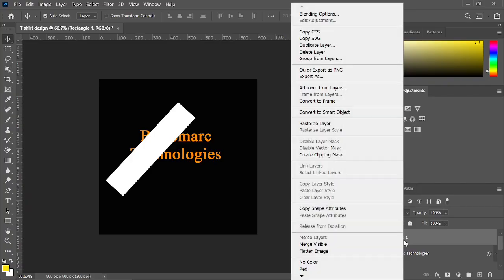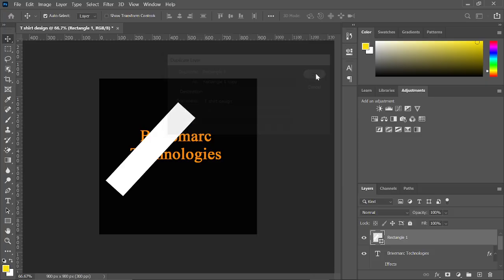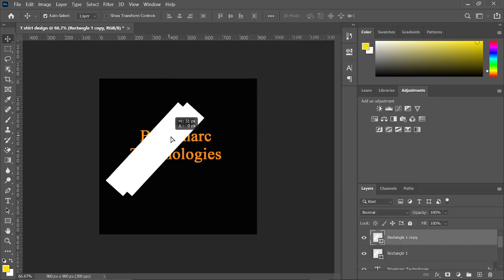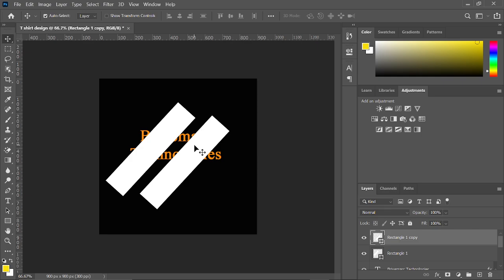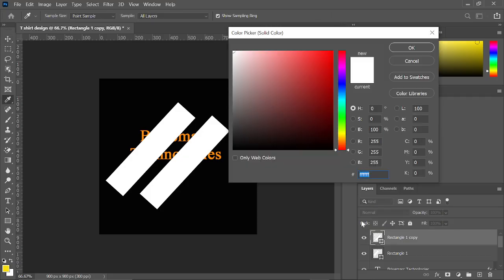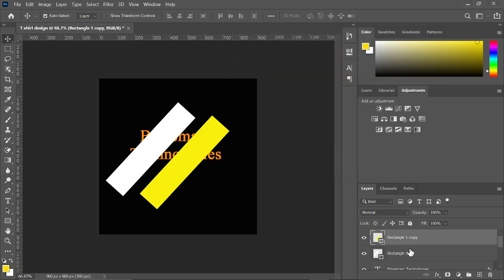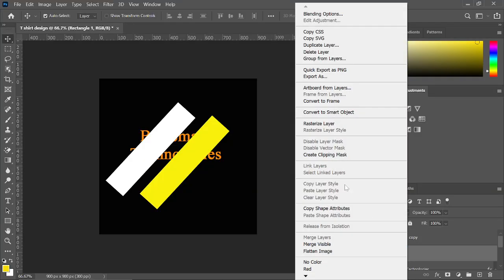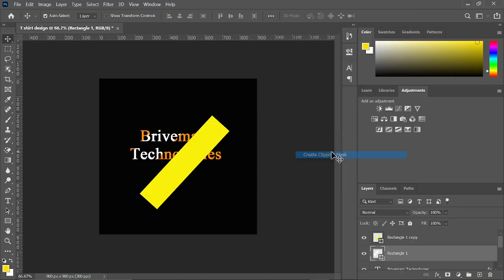Just right click here, click duplicate layer, click OK, and then move the top layer here. This one I can change the color to something like yellow, because this is not yellow, this is orange. And then if I click this white and click create clipping mask, you can see it enters that.